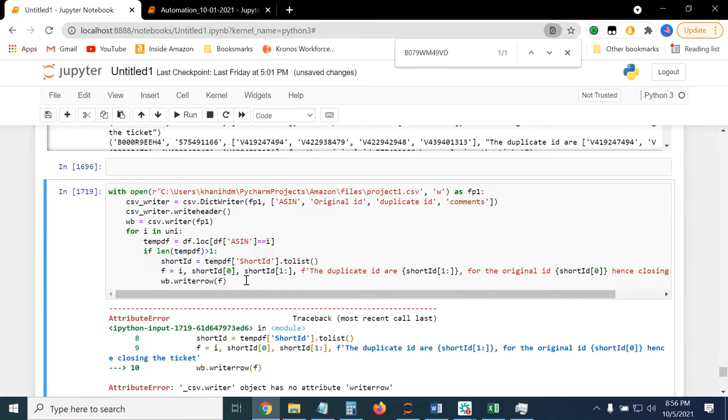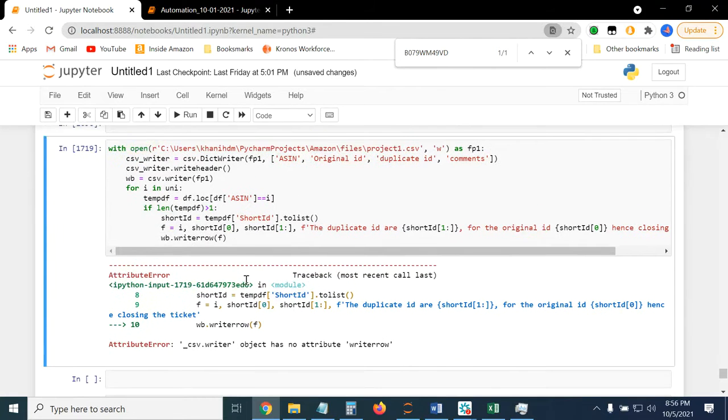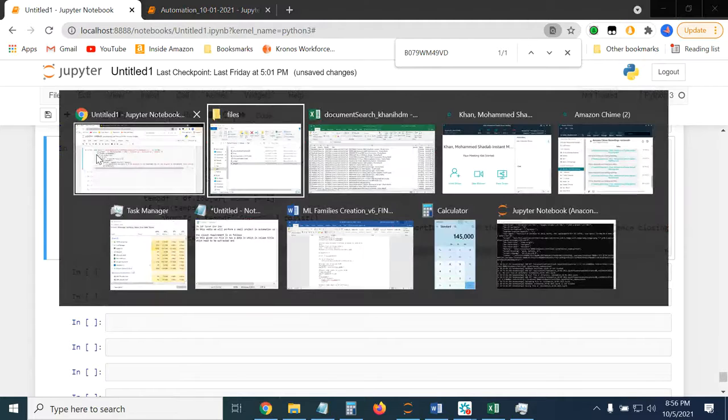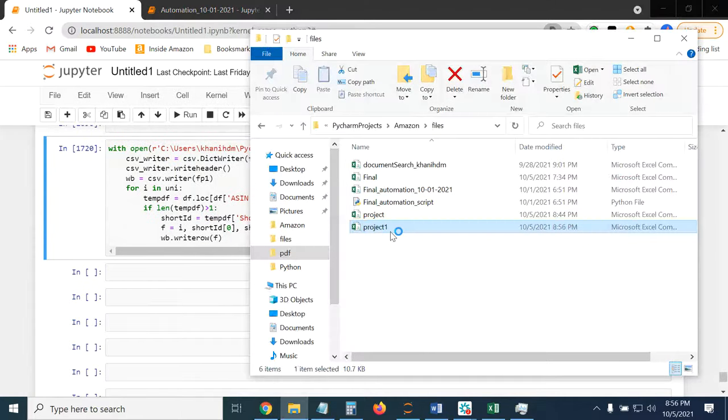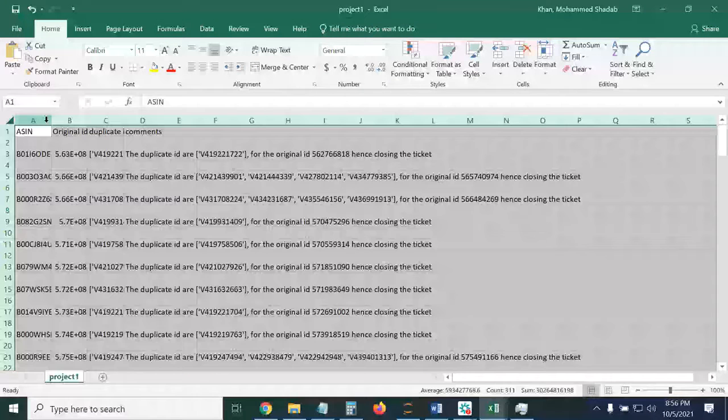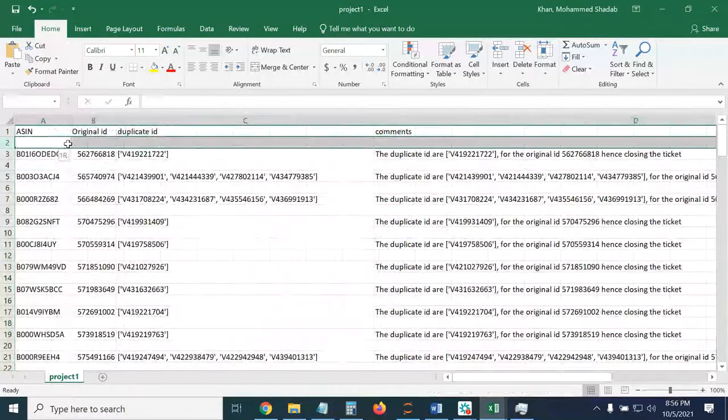If I run this, it should have something. Okay, there is a double r here. If I run this, it should not have any error. Okay, we have got it implemented. So let us go ahead and open the file project 1. It should get the required output. Okay, we are getting the required output, but we are getting one line extra here.